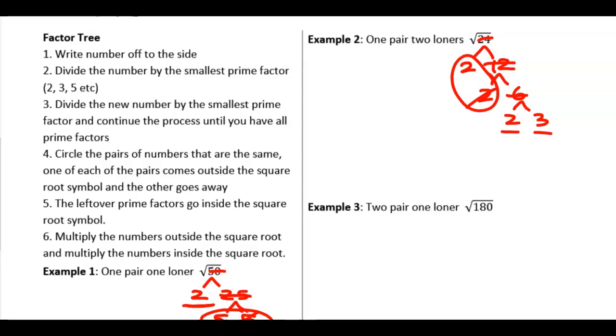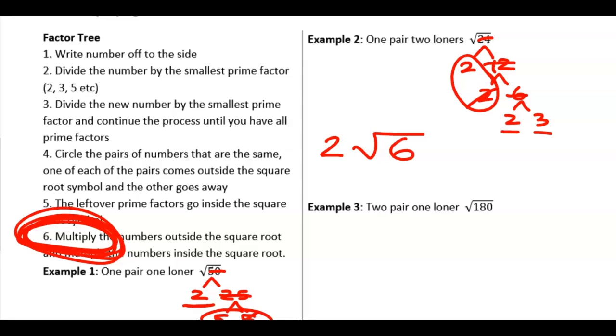Now here's the deal. Draw your radical house party, radical sign. Now, what goes out? So, the 2 goes out. The circled pair 2 goes out to the left. Now here's the deal. What happens when I have more than one loner? The answer to every time I ask you a question, what do I do if there's more than one, is going to be what? Multiply. So the 2 and the 3 on the inside multiply to make 6. Don't put 5. That would be the thing people do that's wrong.